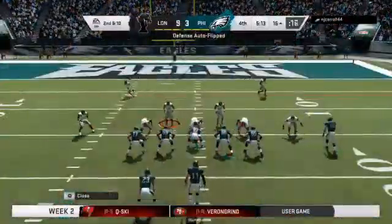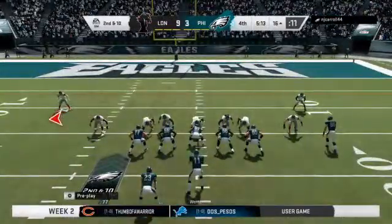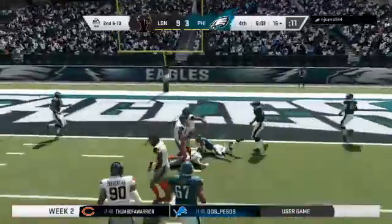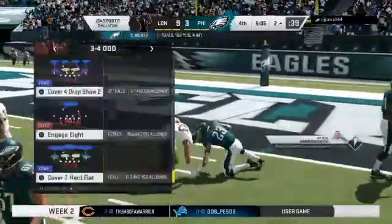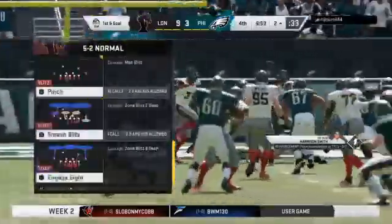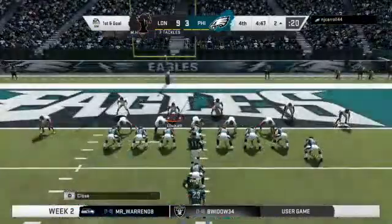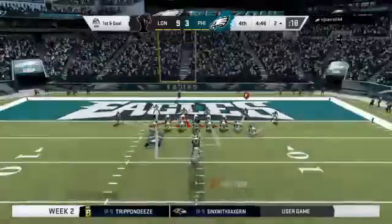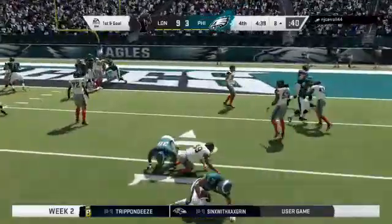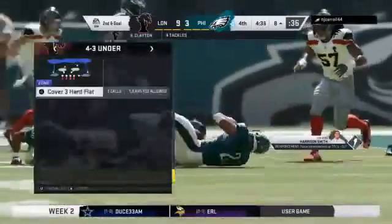So now 2nd and 10 after the incompletion on 1st down. Wentz to throw again. That's going to be caught at the 10-yard line, and he'll be taken down at the 2-yard line. The Eagle passing game looking good on this drive. It's a 1st down. And this is why trying to cover the angle route is so difficult. Anyone playing the linebacker position, when they see a running back out of the backfield widen, because he heads towards the flat first, oftentimes you widen too much and overcommit. He cuts up inside. And that's what we saw there. A nice pickup for a first down.